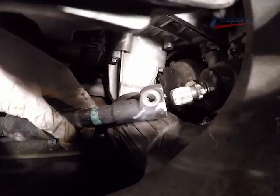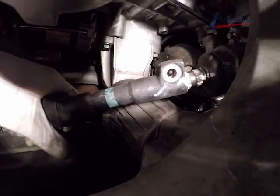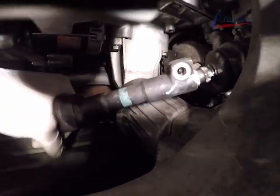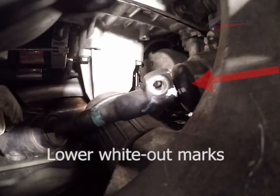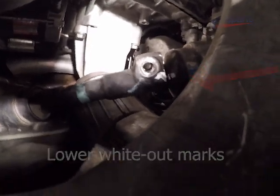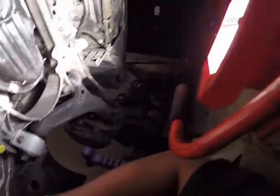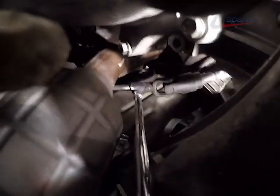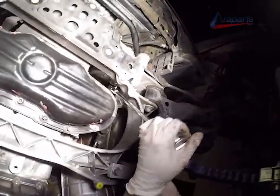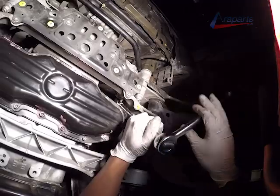This is why we mark it. Because if you didn't mark it, you're not sure exactly which position it is. And then you're just playing the guessing game. And at that point, you might as well just get the car realigned. Because who knows where it was. Tighten those 12 millimeter bolts up. And we got our steering knuckle back on.